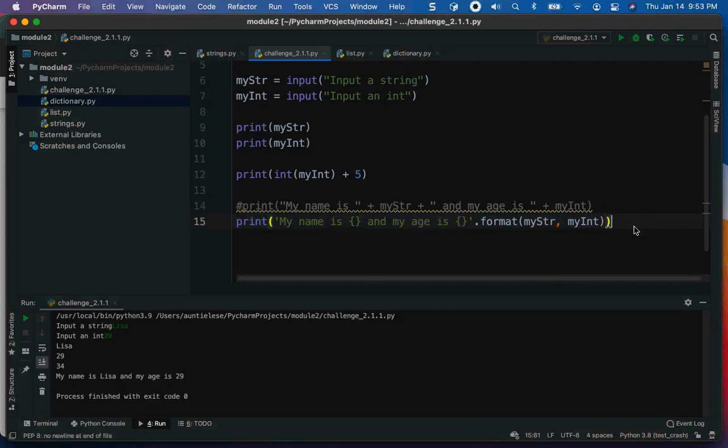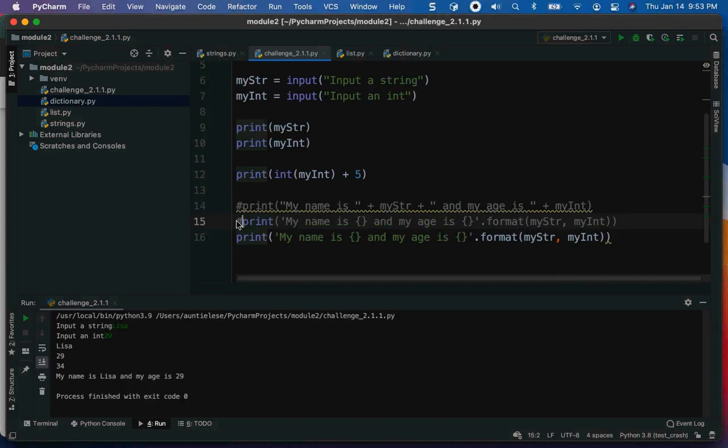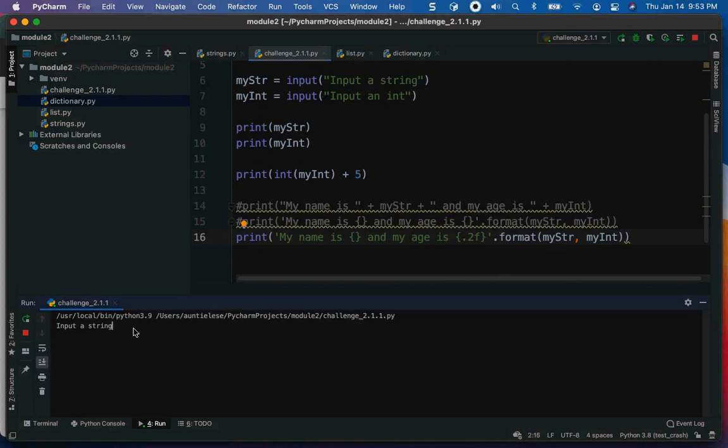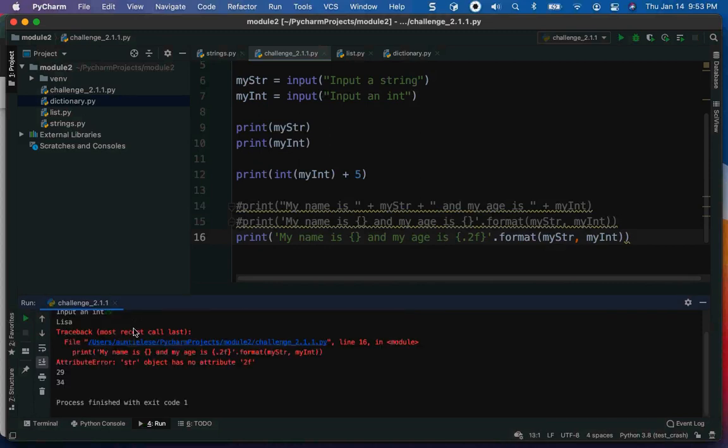Just going to make another copy. So if I did 0.2F here, that's the only difference. Let's see what happens. Still Lisa, still 29. Whoops. My bad.